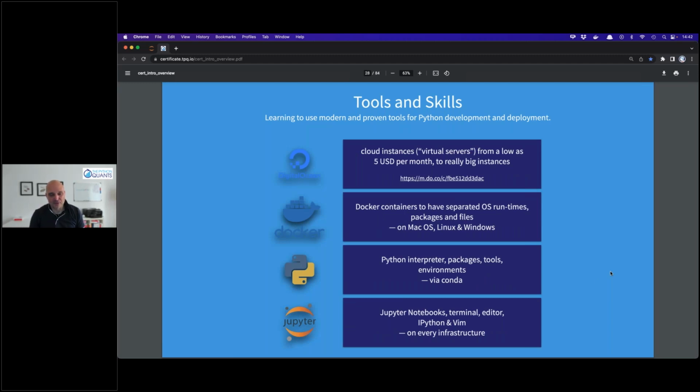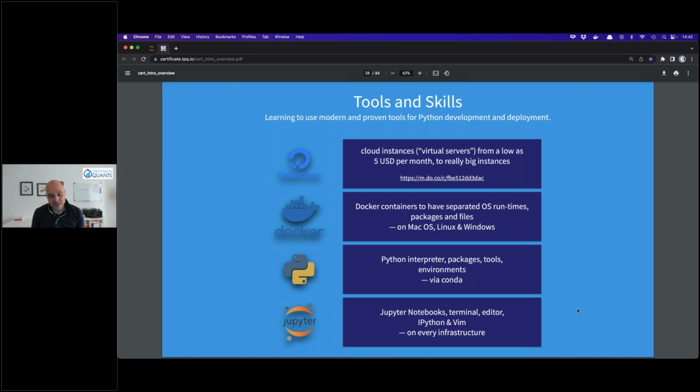Overall, with regard to setting up the infrastructure, Jupyter Notebooks are the goal, because once we have reached a point where we run Jupyter Notebook or Jupyter Lab on a local machine, in a Docker instance, or on DigitalOcean in the cloud, then from there it's more or less just a matter of adding additional packages when we need them, right? That's the point here. To set this up as efficiently as possible, in the tools and skills class you will also see scripts that more or less automate the whole procedure in different contexts.